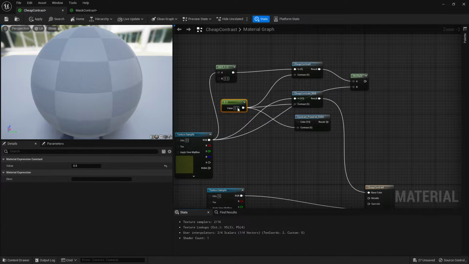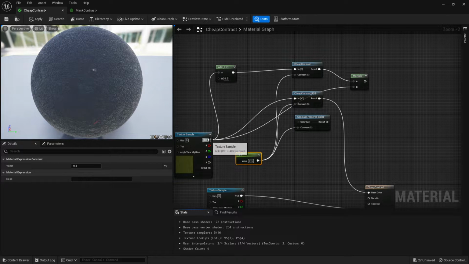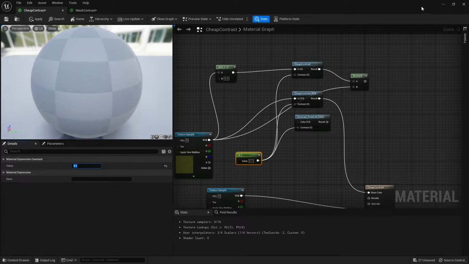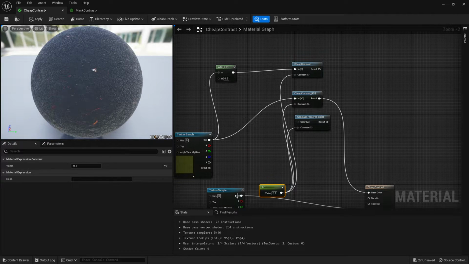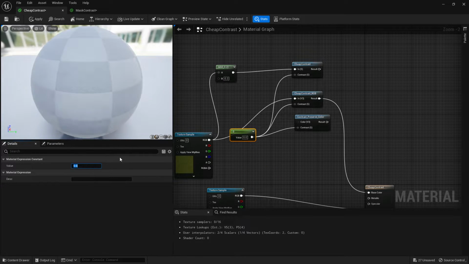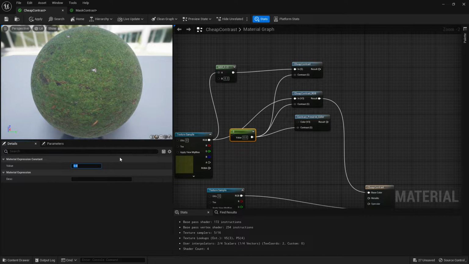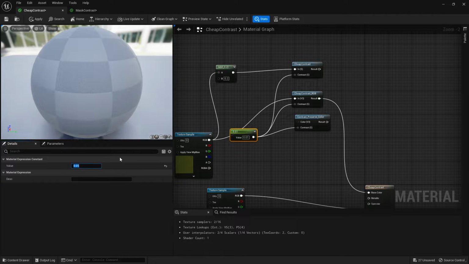It's not plugged in yet. A bit spaghetti right now, but that's plugged into there, and that's plugged into there, and then let's plug that into there. That's clearly too high in value. Let's turn that down a little bit. As we turn this up, it's very, very sensitive. Let's turn this up. We've got a green. If we go 0.1, let's say 1, we'll start to see a contrast coming in.